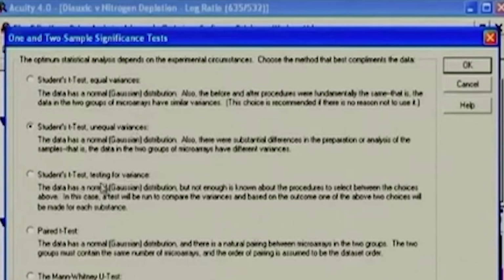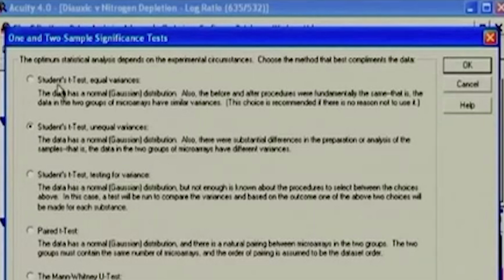And then there is the student t-test where you don't know what variance means, and you prefer the paired test when the sample is coming from the same origin, especially in cancers where, when the cancer is being removed surgically, people remove some normal sample, so that will be from the same biological patient, right, that is the origin. So this particular one will allow one to select based on what background you have. The other one is the Mann-Whitney test, which people use where there is no normal Gaussian, say for example, a few times it is only standalone ones, right? Up and down, that's it. So you want to select this parameter for that.